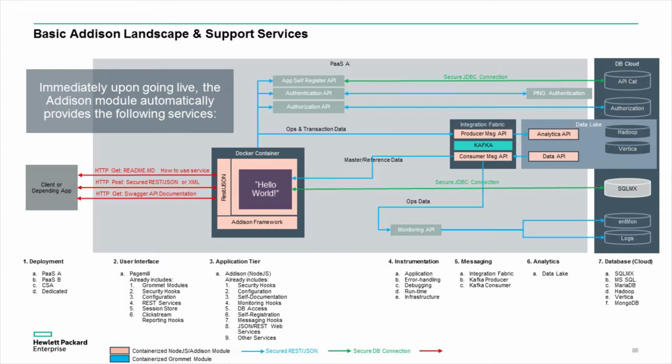Finally, before we dive into the individual patterns, let's refresh what we learned about Addison in Module 2 of this course, since it is so central to and common throughout the patterns. Each time we encounter Addison services in the diagrams, we should remember the various things that are automatically happening whenever we deploy Addison. These are illustrated here and are called out in the application tier technology list at the bottom of each page. But for purposes of diagrammatic simplicity, we have omitted the illustration of these various repetitive flows each time we illustrate an Addison component. However, it's important to remember that these things are there, providing services to the developer and saving a great deal of additional work. Now, let's dive in.